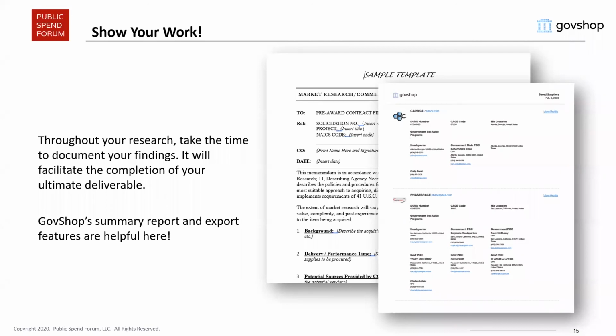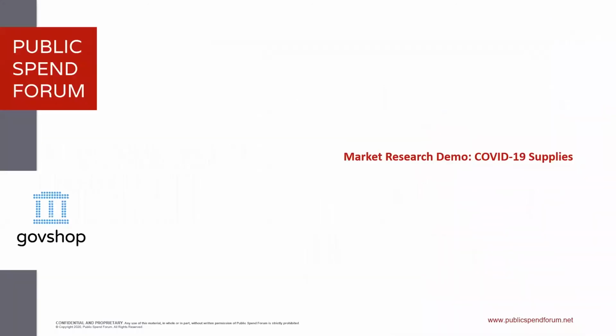Yeah, thanks for underlining that. I mean, it's true. Market research is the first part and only one part of a pretty long and complex acquisition life cycle. But if you cut corners there, it's just going to haunt you the entire way through. Anybody who thinks they can save time on a solicitation or procurement in the federal government or state and local, anybody who thinks they can save time by cutting down market research is just in for a rude awakening. You need to spend a lot of time here. This is serious stuff. You're spending other people's money. Do your market research. Let's show you how to do that real quick on GovShop.